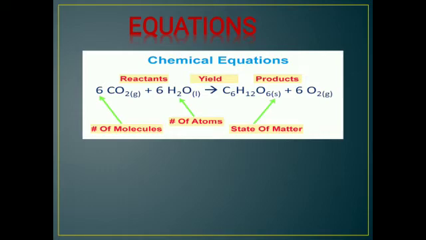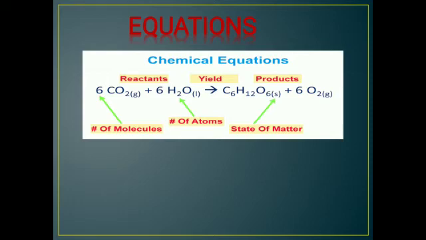And in this chemical equation, glucose and oxygen are products. What are products? Substances that result from the chemical reaction. Or you can say substances which are produced are known as products and are always written on the right hand side.